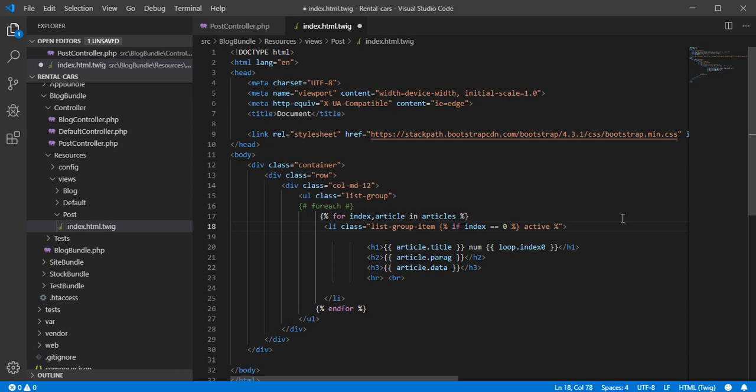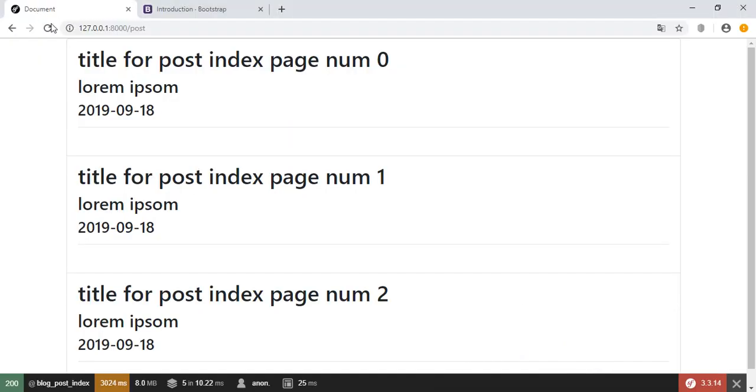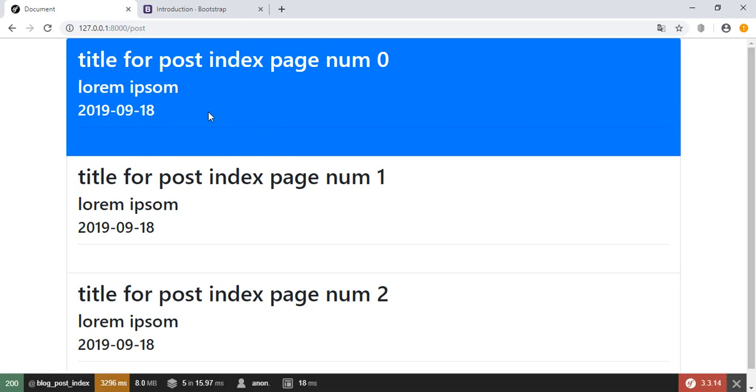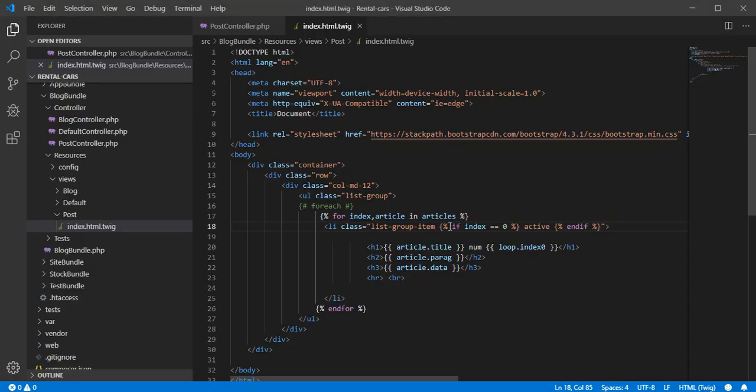And since we opened the if condition, we need to close it with endif. Let's save and see what we have. Let's refresh. Now we see this li is with class active because its index is equal to 0. So basically this condition is true, that's why it adds active to the class.